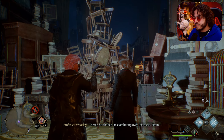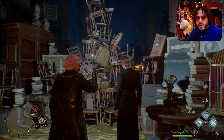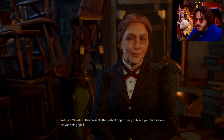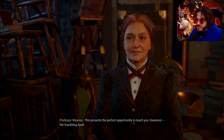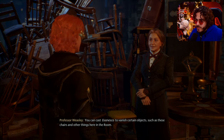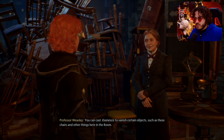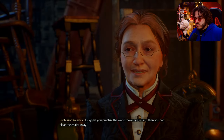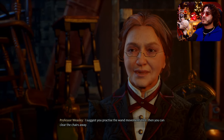There's no chance I'm clambering all over. All I can think of is in the movies when Ron, Hermione, Harry, and a few others are flying out of this room when it's on fire. This presents the perfect opportunity. The vanishing spell. You can cast Evanesco to vanish certain objects, such as these chairs and other things here in the room. I suggest you practice the wand movements first, then you can clear the chairs away.